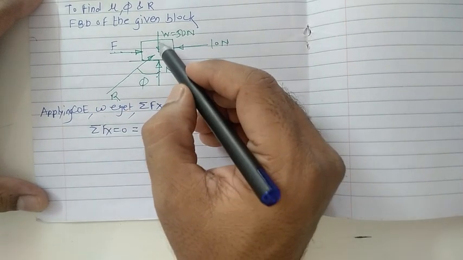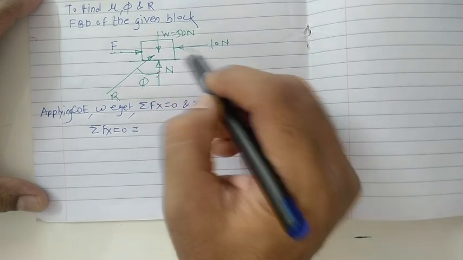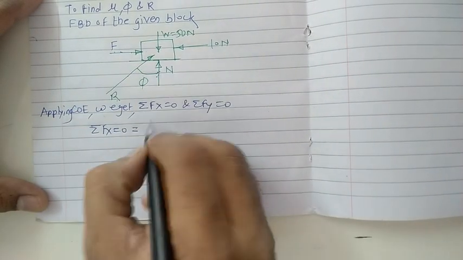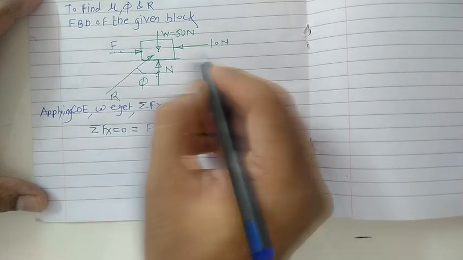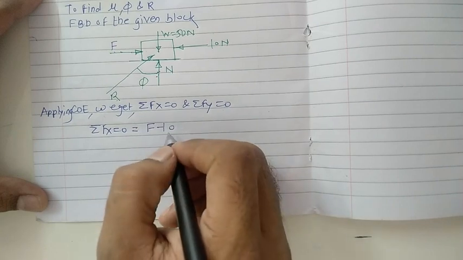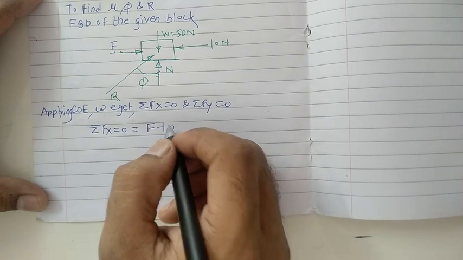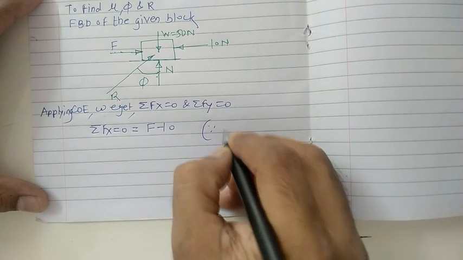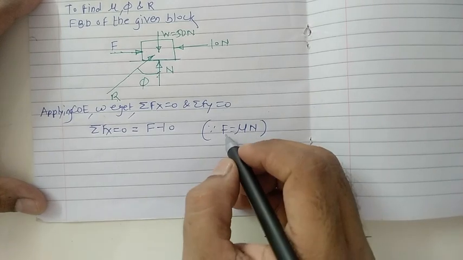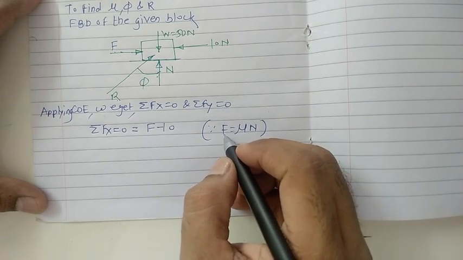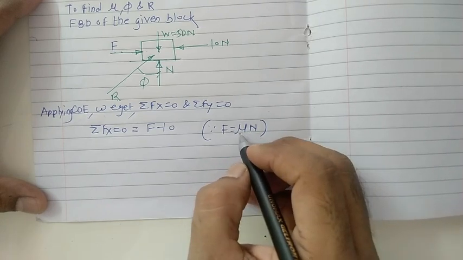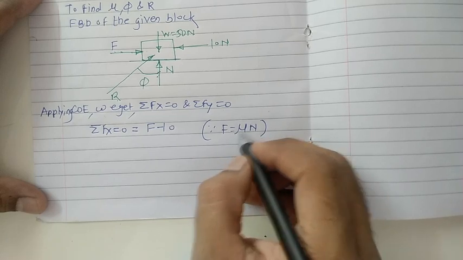Now what about this one? This weight will act in the downward direction. This force is the applied force. Now focus only on the horizontal forces. This force running towards the right direction, so consider this force as positive. This force running in the negative direction, consider this force as negative. Now we know F is equal to mu into N. During the discussion of the friction topic, we know the frictional force is directly proportional to the normal reaction. If you remove the proportionality sign, mu comes into the picture.